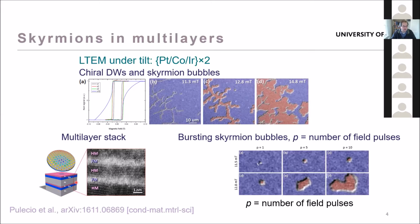The other thing that they do is they give you an out-of-plane magnetic anisotropy. So here are some polar Kerr loops for some multilayers with different numbers of repeats. And you can see that they're nice and square, and that means that we have magnetization out of the plane. And here are some Lorentz micrographs that were taken actually at Brookhaven National Lab, just on a sheet film of one of these samples. And we've coloured them in blue and red to give you false colours for magnetization pointing in and out of the screen.